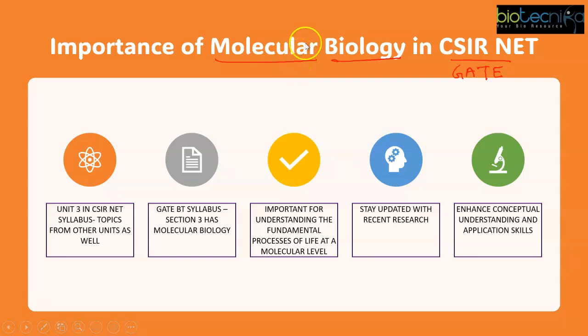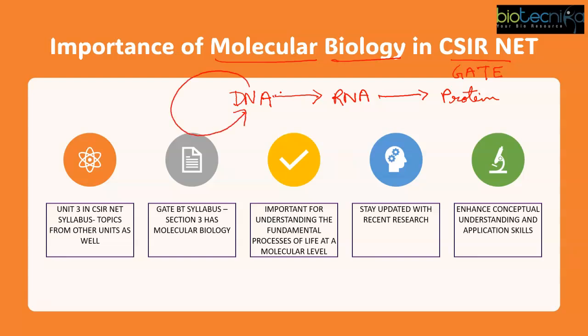The reason being, what is molecular biology? Molecular biology basically comprises the way DNA, which is our genetic material, is converted into RNA, and how the information in the RNA is read to convert it into protein, and also how this DNA is self-replicated. This is DNA replication. The conversion of DNA to RNA is transcription. RNA to protein is translation. All of this together is what we call the central dogma.